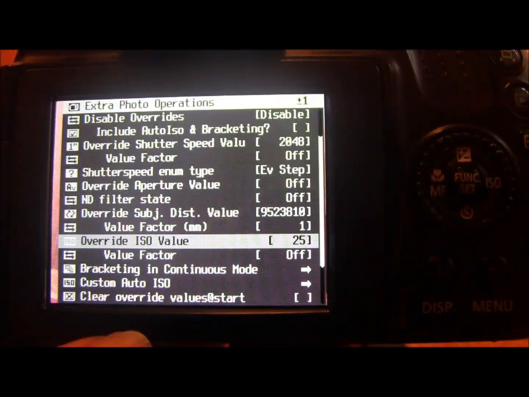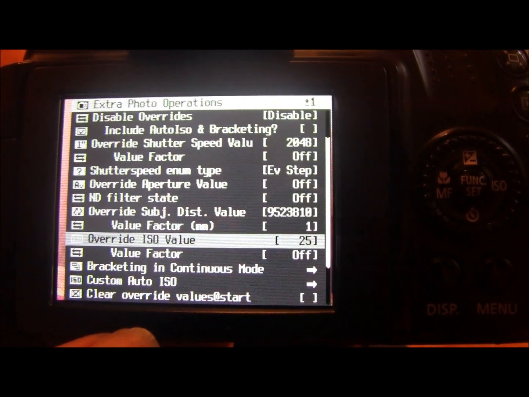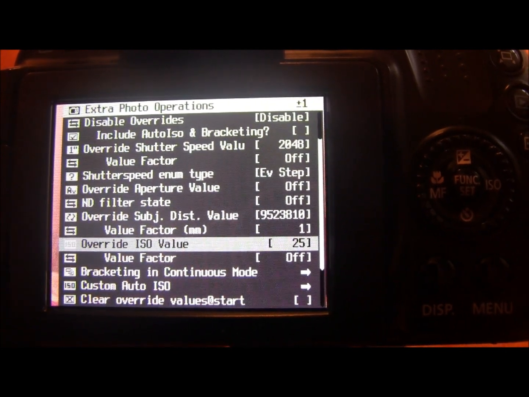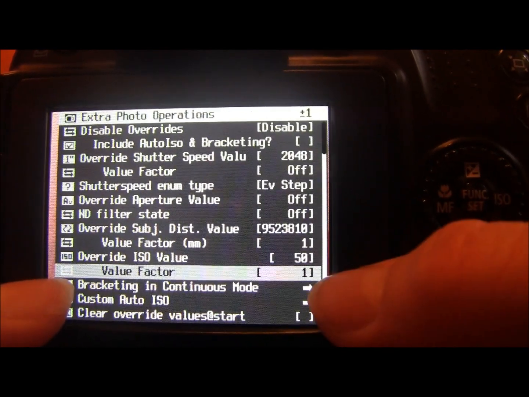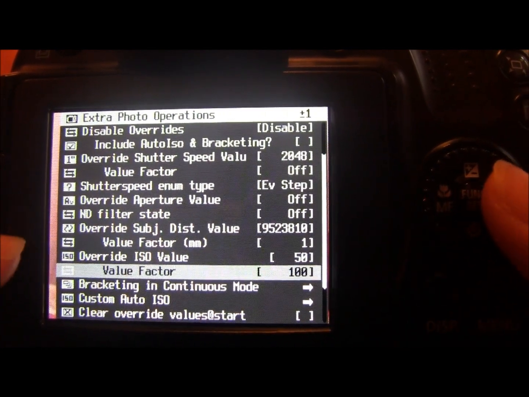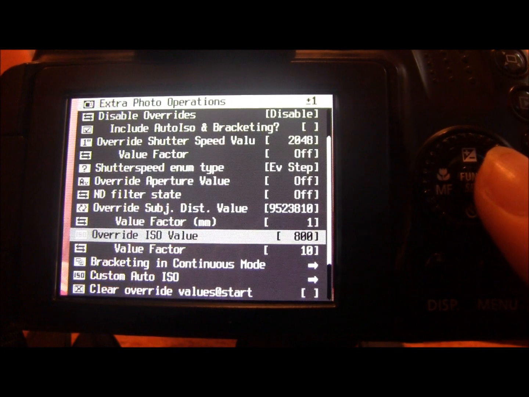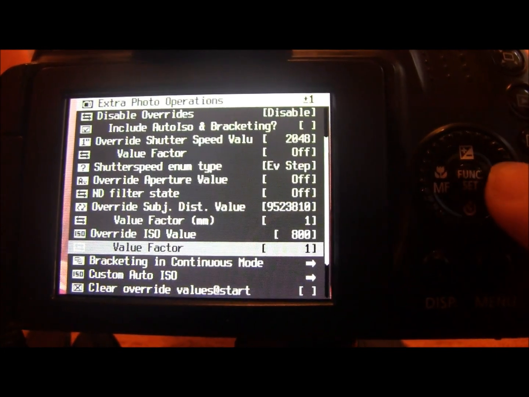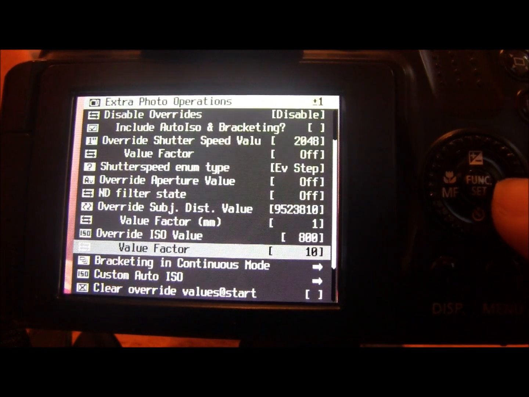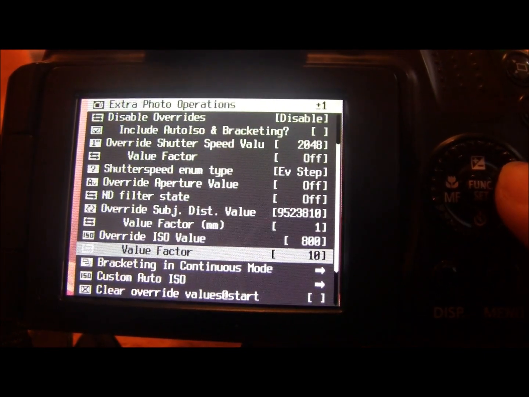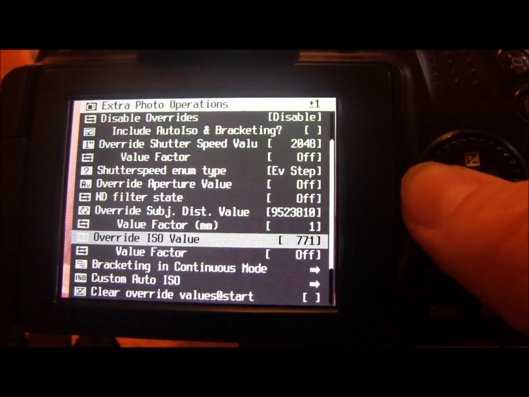You've got your ISO here. Without the hack, the camera will only let you do a 15 second shutter speed with 100 ISO, which isn't really that high. So where we can override the ISO comes in really handy if you want to do night shots. If we set the ISO to 50, remember we've got our value factor. So if we switch it to 1, our ISO will be set to 50. However, if we put this up, we're now doing 10 times 50, which is 500. The highest it will go is 800, which, when we times it by 1, it's fine, and 800 ISO isn't overly excessive. However, when you times it by 10, it becomes 8,000, and that ISO is ridiculous. You would have so much grain. I don't even think anyone would ever use an ISO that high. So, obviously, you can get a really high ISO, depending on what you want to achieve from your picture.